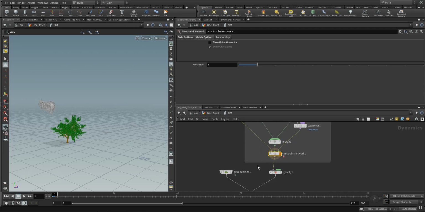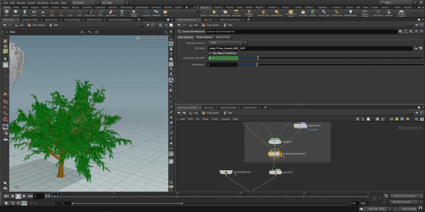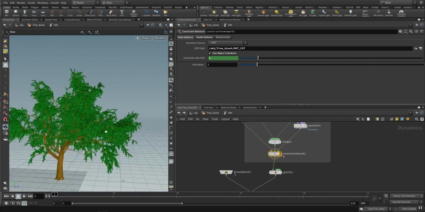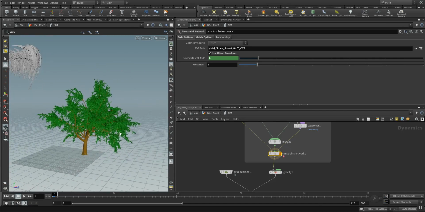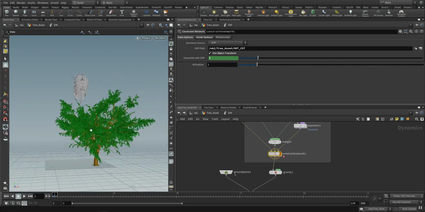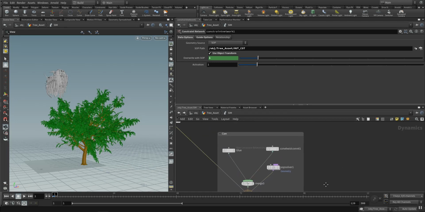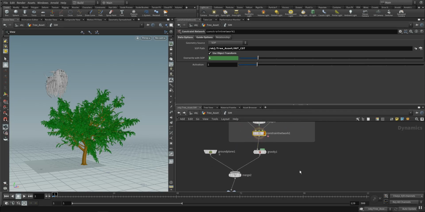So the constrained network is holding the branches and all the leaves here together, and when the spaceship, or the object of your desire, is crashing into the tree, it's hit by gravity.